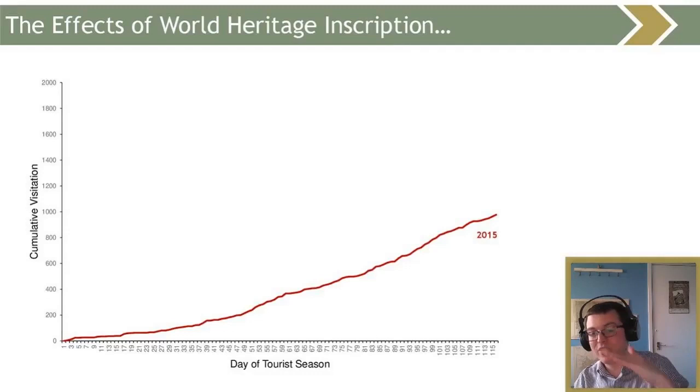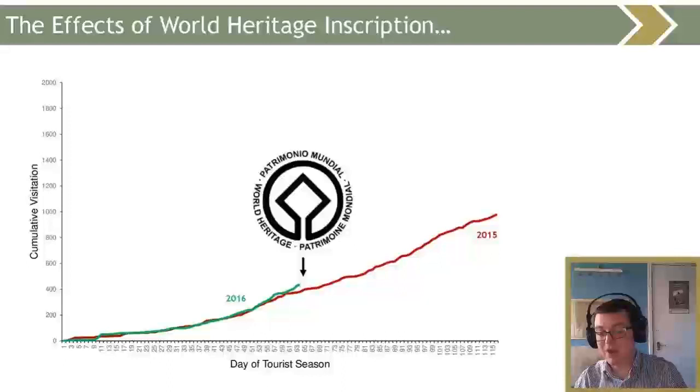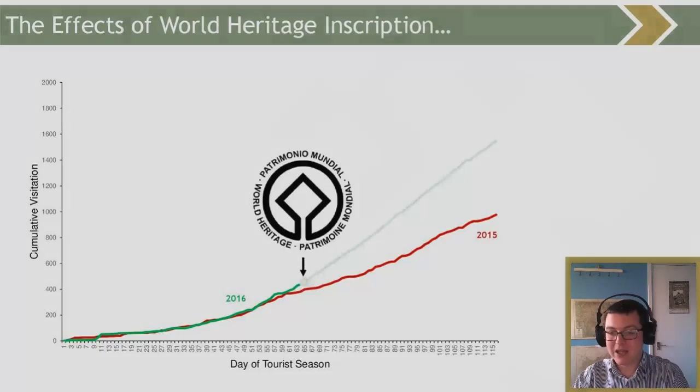And what I've done is I've plotted a graph, and as the graph goes up, that's another person going on the tour. And that was what the graph looked like in 2015. Now, the start of 2016 was a very, very similar year. The curve of the graph is very similar. However, I've marked there when the UNESCO Executive Board met in Istanbul, and immediately that is what happened.